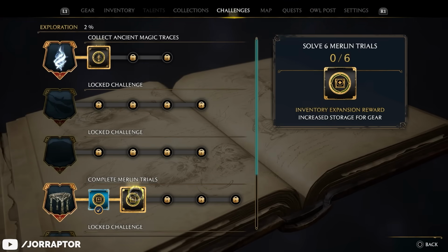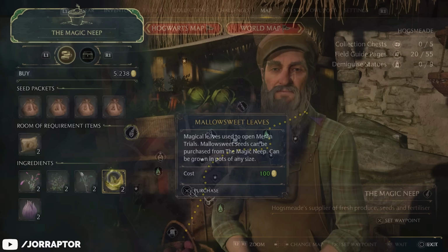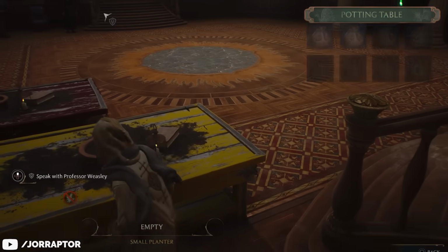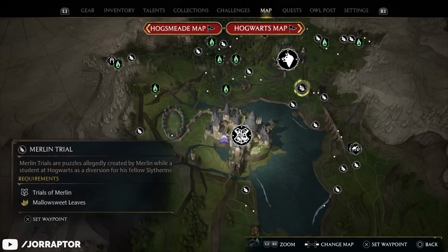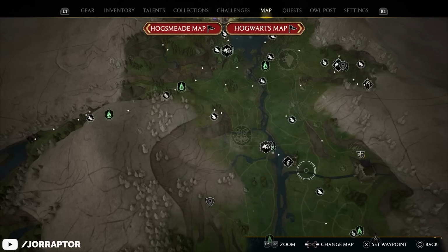And by the way, real quick, to start these puzzles, you will need the Mallowsweet leaves that you can buy at Hogsmeade at the Magic Neep vendor. You can also make these leaves yourself in the Room of Requirement later on in the main story. So just be on the lookout for these leaf icons on the map, and then you can get even more gear slots. And a little later on in the main story, you will see these icons.